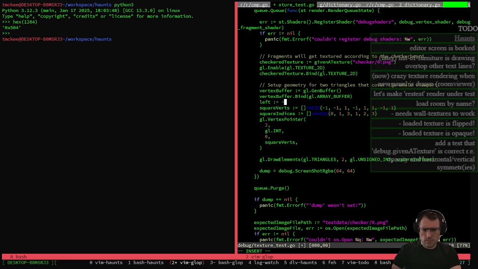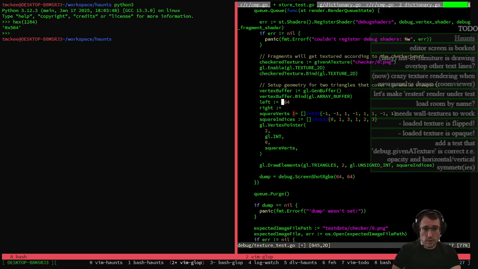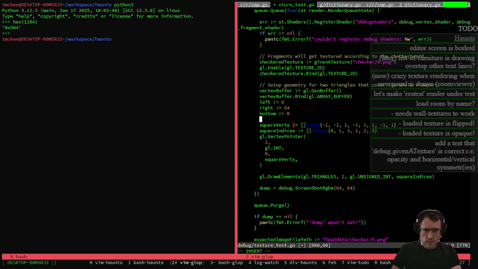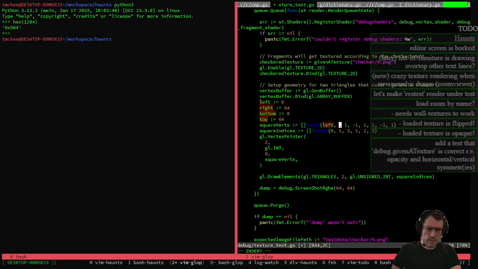Alright, so left is 0. Right is 64. Bottom is 0. Top is 64. Is that true, or is this flipped? I don't know. Left bottom.